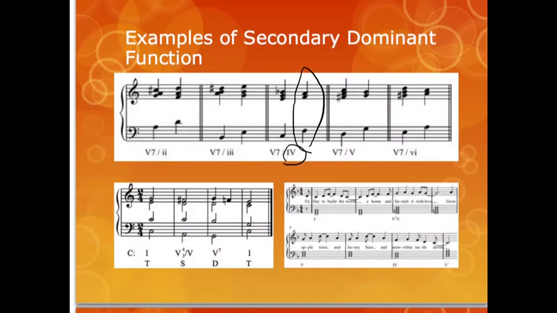That would be what type of phrase? Yes, that's right, an antecedent phrase, because it ends on the dominant. And then we could have a parallel period that would be the exact same start, but then instead of resolving here, would go to the plagal cadence, which would end on tonic. Which would be a consequent phrase.